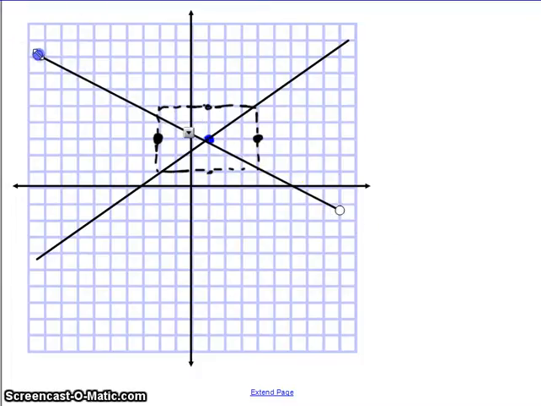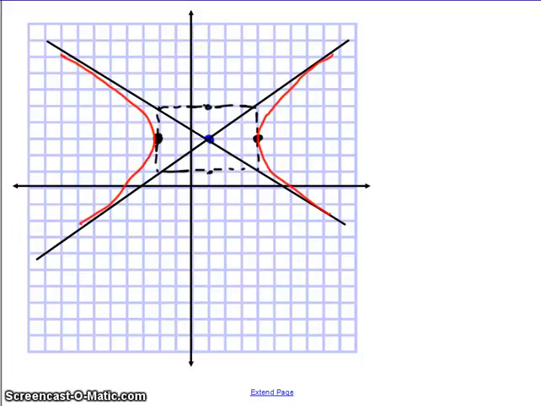Okay, and this one I can tweak a little bit. I guess make this a little bit closer to the corners. That's good enough there. And so now I need to put in the focal points, the foci. We had the first one at -2.6 comma 3, so 2.6 is out here. You notice that it's outside of the box. For the ellipse, it was inside the box. So it's going to be inside of the curve in either case. In the ellipse, the curve went this way, focus was here. Now we're facing out the other way. The other one was at 4.6, so somewhere right about here, comma 3.